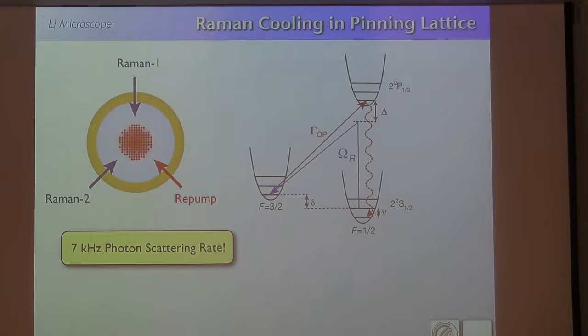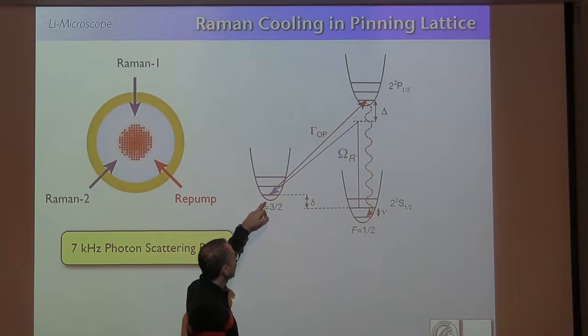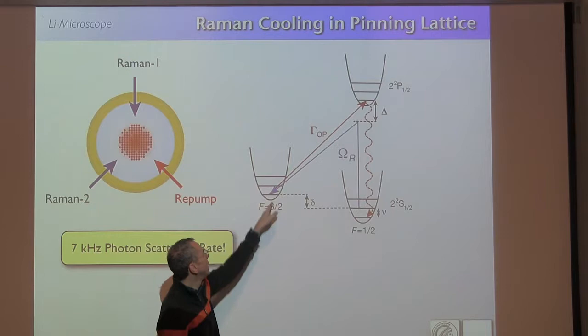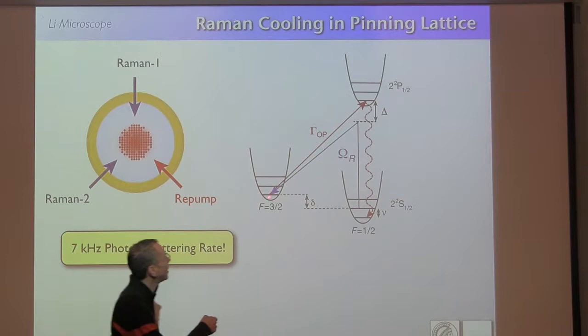And then what we can do is use a two-photon transition via this excited state to drive a transition from an atom here in this state, F equals 1/2 for example, in this vibrational state, to the F equals 3/2 state, but we tune the difference frequency of those lasers such that they take out one vibrational quantum in this two-photon process. So the atom ends up in the F equals 3/2 state with one vibrational quantum less. So it seems that it's cooled, but that's not cooling yet, because if you just keep this two-photon laser on, that's coherent coupling, you would just oscillate back and forth between those states. So that's not good enough yet.